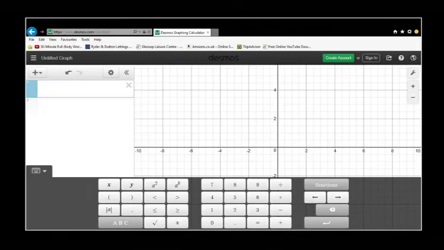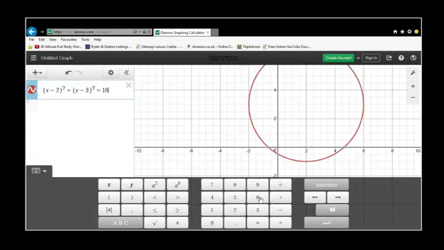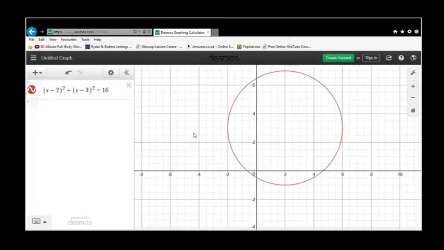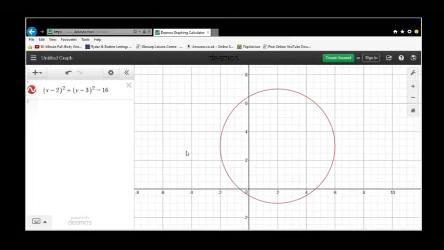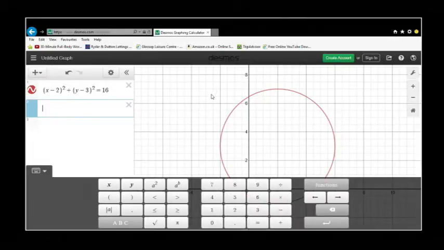So now again we're going to use Desmos to help graph some of these equations and see what they look like. So I'm just going to type in the equation we've got there for example 2. Once I finish typing that in, you should see that it's no longer centred around the origin. So if you look at the equation and look back to your general solution, you should be able to see that the coordinates of the centre of that circle would be 2 and 3, and it would have a radius of 4.